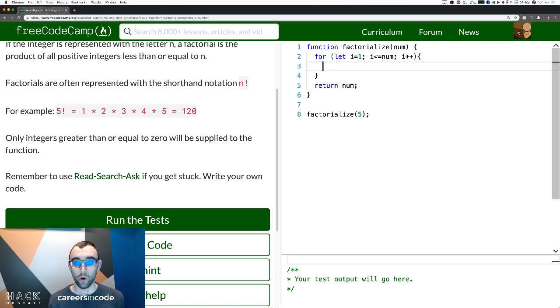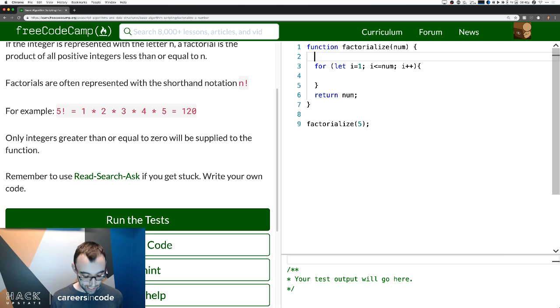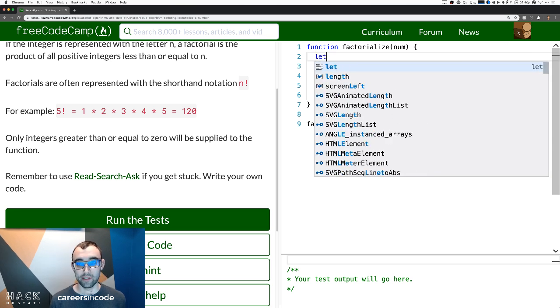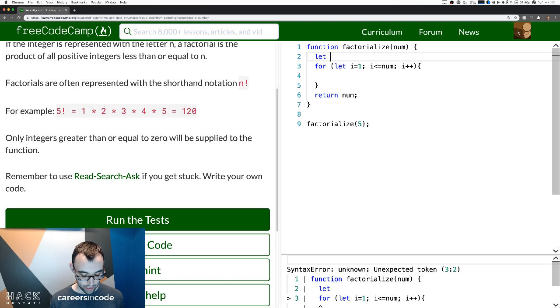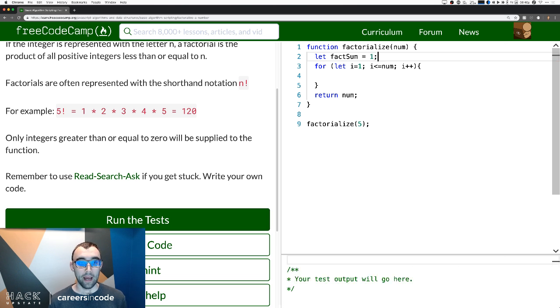So outside of the loop, we're going to say let fact sum equal 1. And the reason why we want to start it at 1 is if we start it at 0 and multiply 0 times something, of course that's going to be 0.